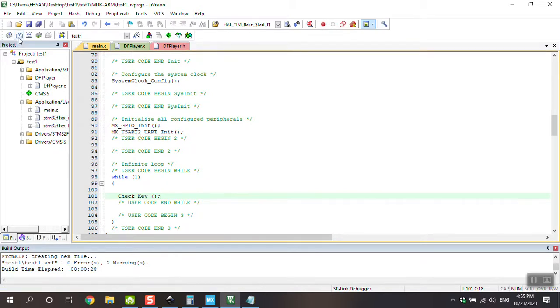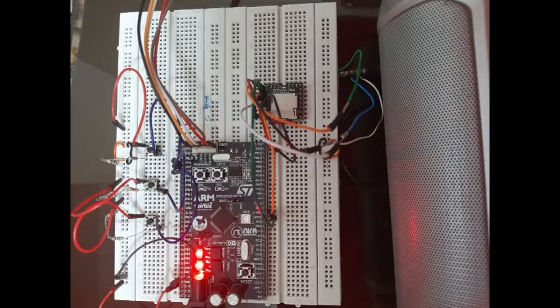Okay, zero error and zero warning, and upload it to my board, and I will show my board and three key I define as inputs. Okay, this is my circuit.